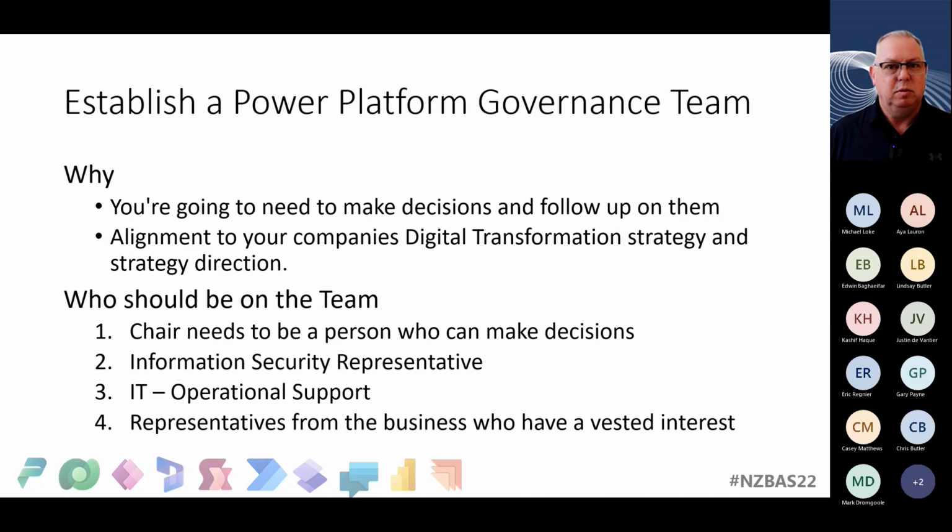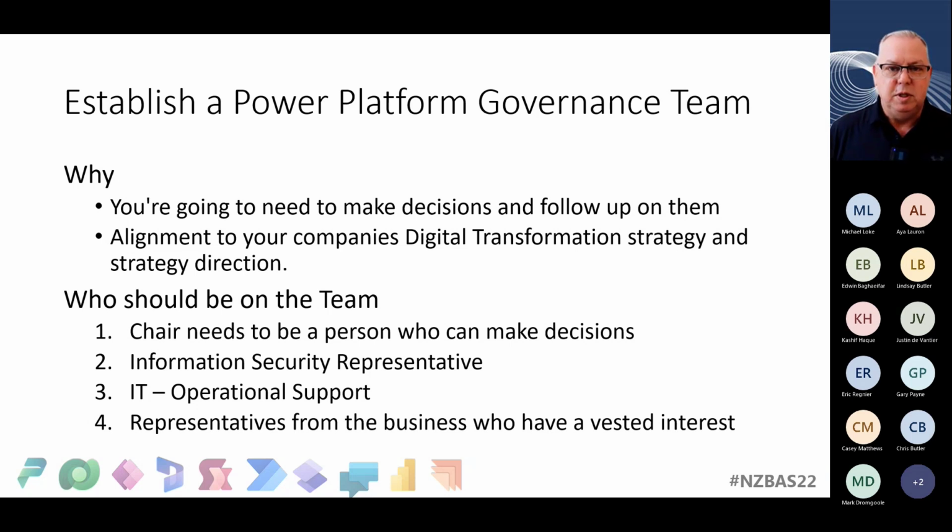How often does this team meet? Once you've got it established, you're going to have a quick meeting and you're probably going to run meetings every 2 to 3 weeks for the first 2 or 3 months as you make decisions and ratify that into some sort of documented format, be it a document, be it a page on your SharePoint site. And once that's in place, you can use it as a placeholder maintenance team. Literally, some customers just create a Microsoft team where the governance team shares their thoughts, and anything that comes up is posted there, and they make a decision. It doesn't have to be a meeting. It could just be by mutual vote.